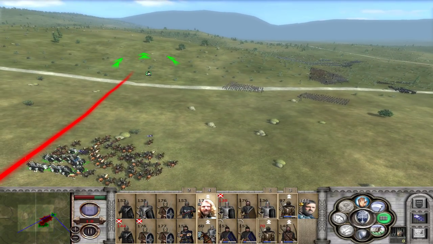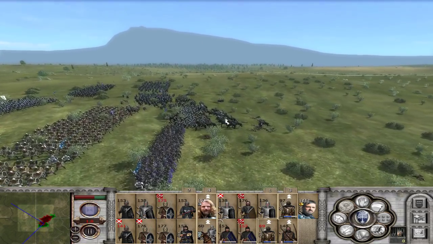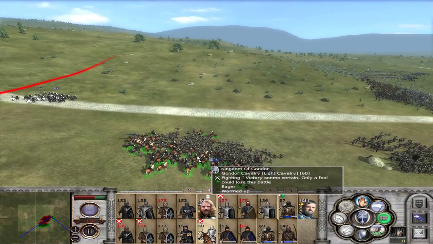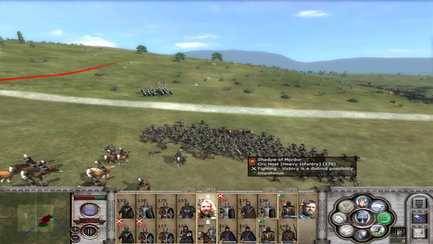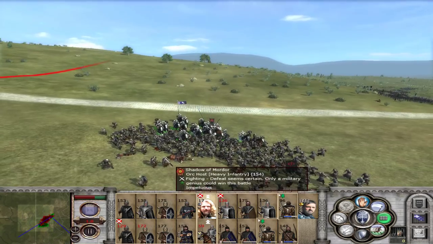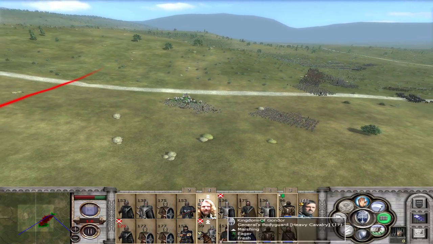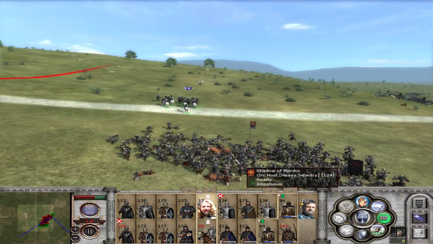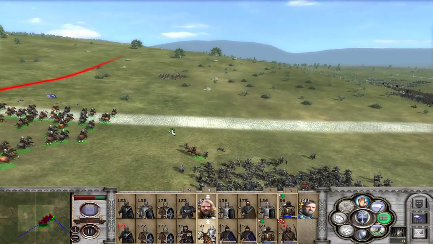Charge in there. We're under attack. General's charge. Hopefully we can free my two cavalrymen there at the back. They're trying to get away. We freed one of them. Well, no, one of them died. The other one's almost free. He's getting a few more kills in before he gets out. Nice. Right.